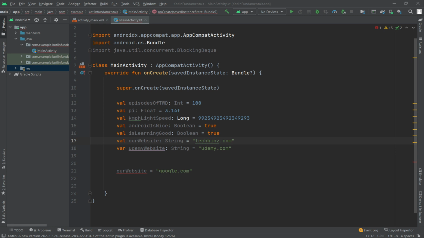Also, in the preceding code, the string types are initialized with the value between speech marks, but integer, float, long, and booleans are not.